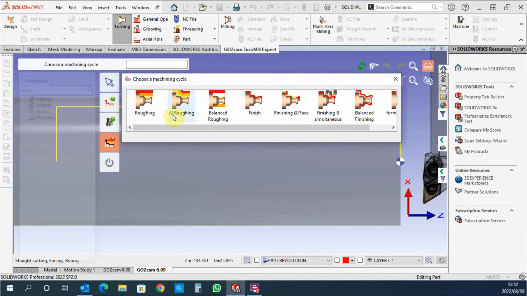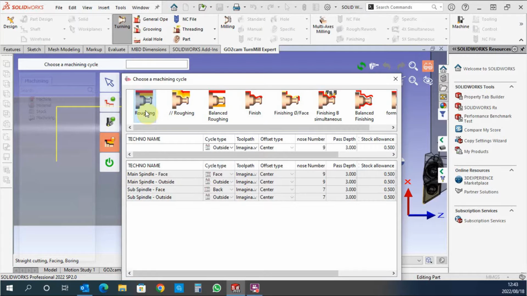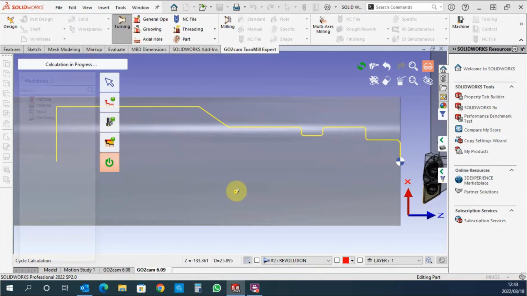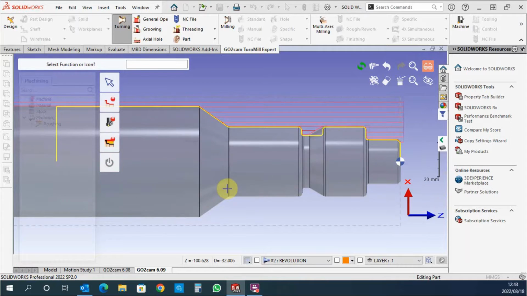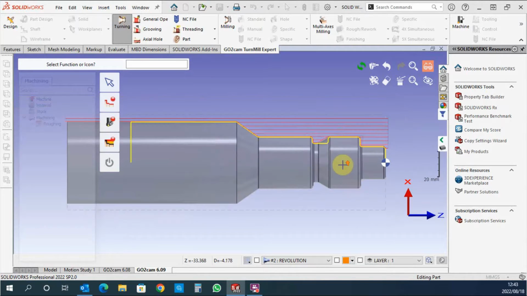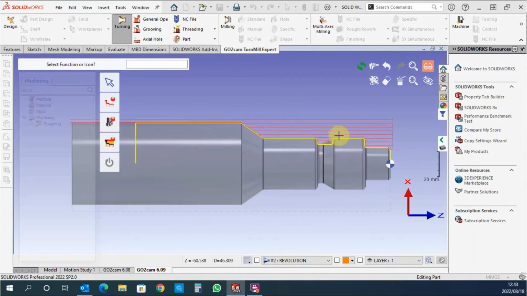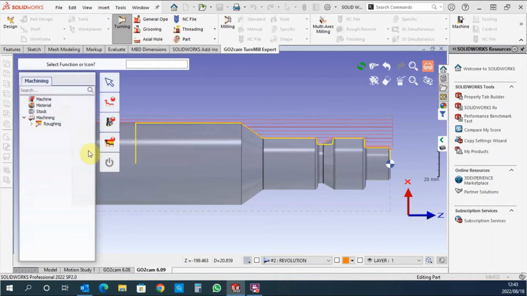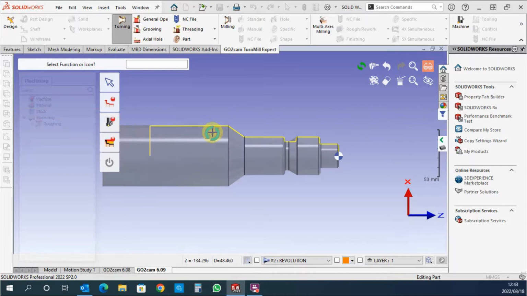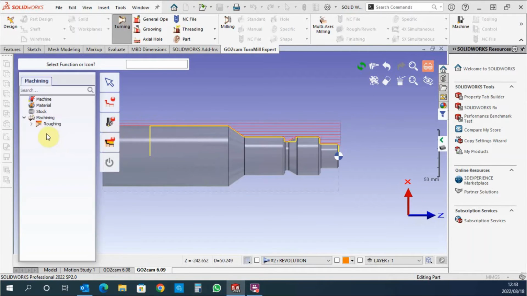So as you can see, we have different roughing operations we can use. My standard roughing function, and I'm going to say it's main spindle outside, and select generate. Obviously that one was already preset with the cut increments, and you have an option to change it after the fact. I also don't want the cutter to run past. I want it to end at the end of the profile, so all that can be altered.